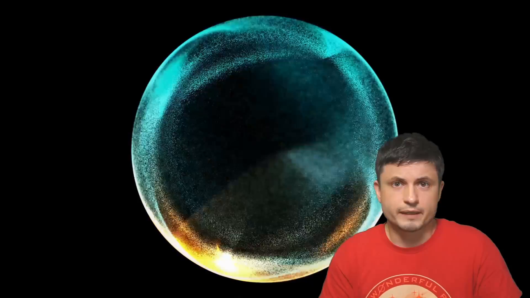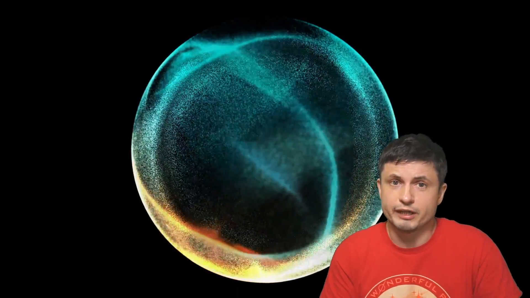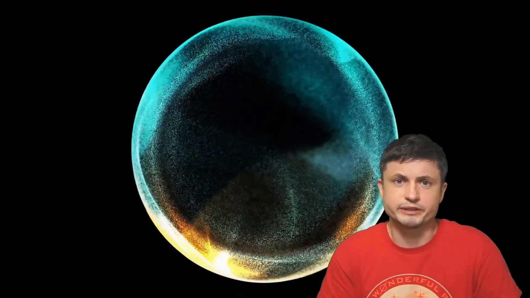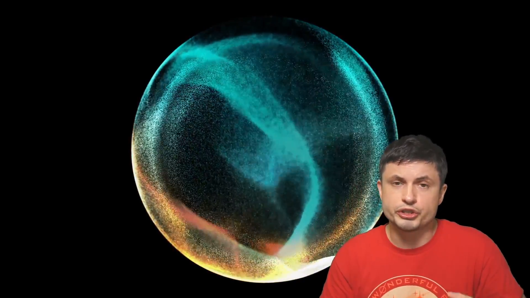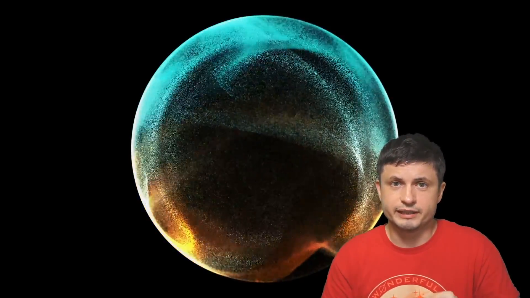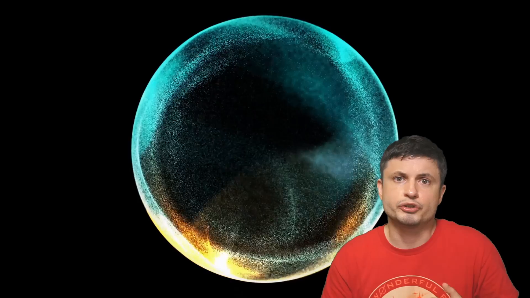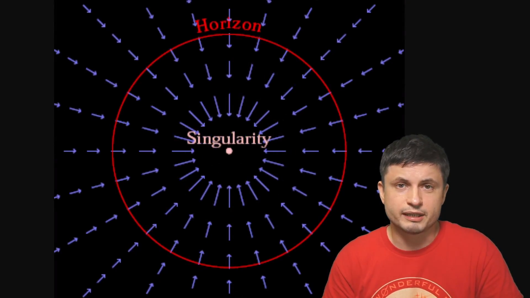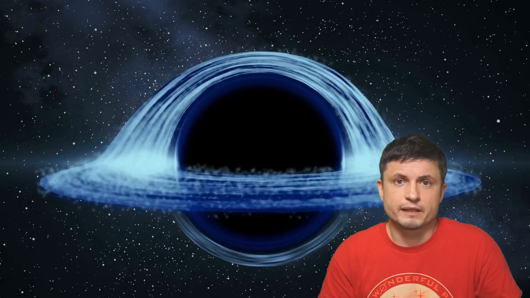If the black hole has temperature, in terms of thermodynamics, it should definitely also have pressure as well. And here we're not talking about any kind of gravitational pressure or anything related to gravity. In this case, it's the pressure also generated by the same principles from quantum mechanics. Although interestingly enough, the value for this pressure was actually negative, and this suggested one thing. It suggested that over time, a typical black hole should be slowly shrinking. Something that a lot of scientists speculated about before, but something that was not proven until this particular study. And the fact that this was discovered completely by accident, and the fact that this is actually a complete surprise as well, make this particular study exceptionally interesting.